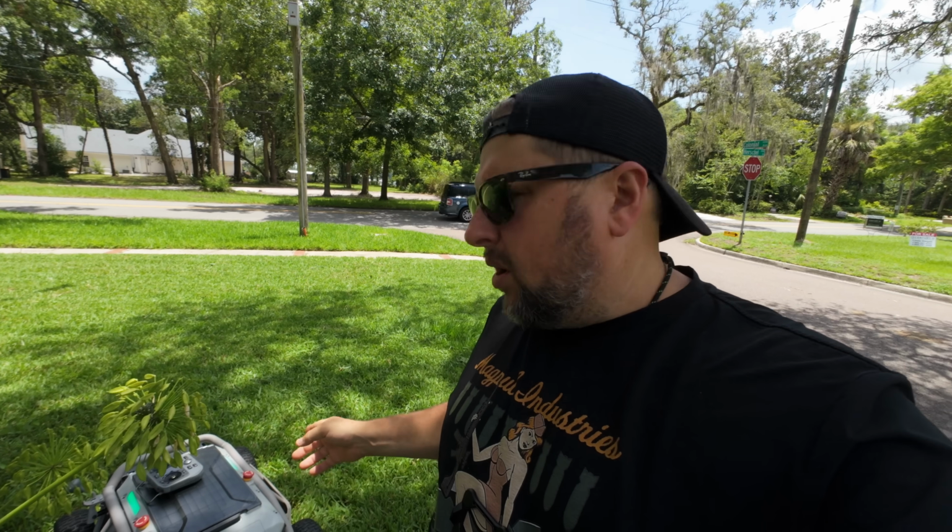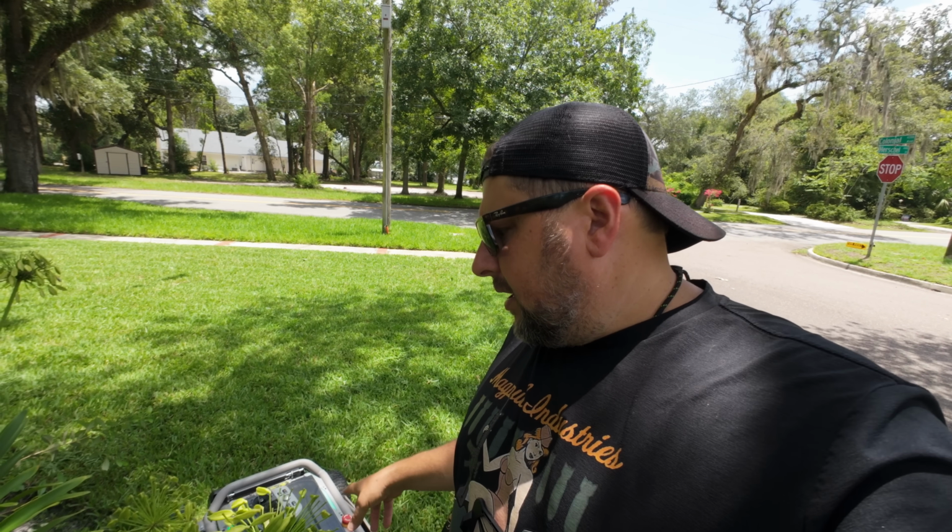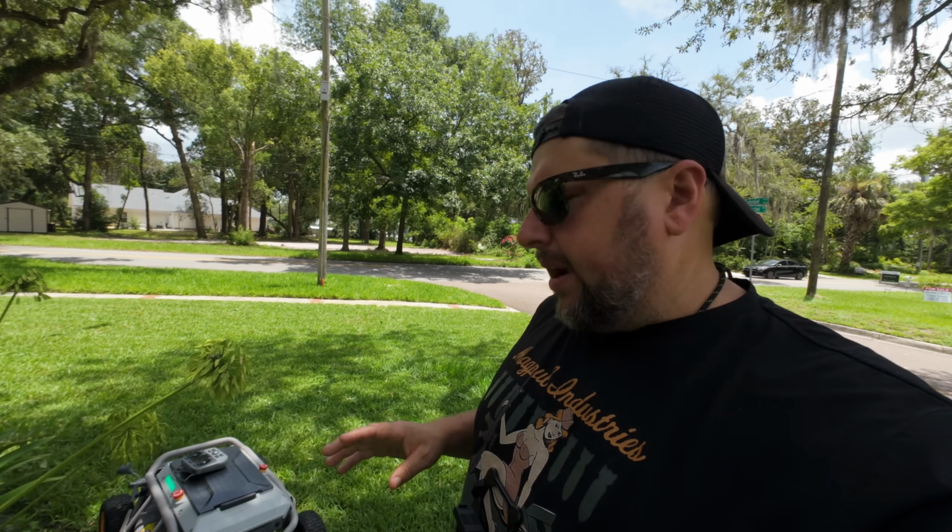Okay, the question everybody wants to know, price-wise, where does this compare in pricing? So this would compare similarly to a zero-turn mower. Not a commercial grade, no, not even close. Like a residential zero-turn mower. Depending on which model you get, they have the S1 model in 2-wheel drive and 4-wheel drive. This is the 4-wheel drive model, so regular pricing on this is $4,000. The 2-wheel drive model is $3,000 for the regular pricing.